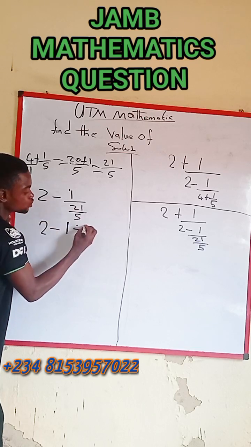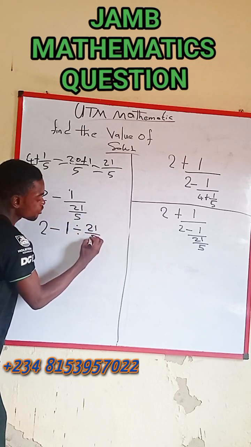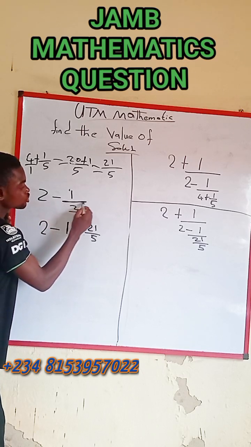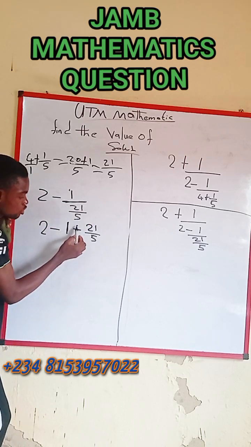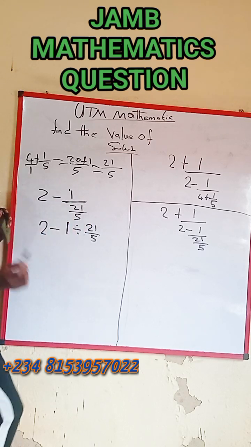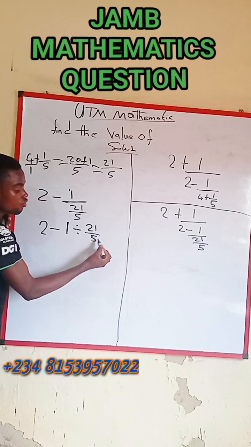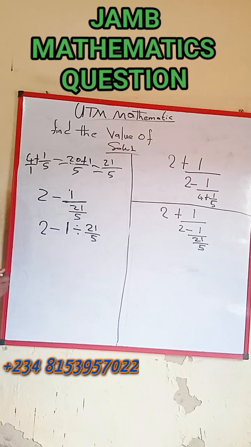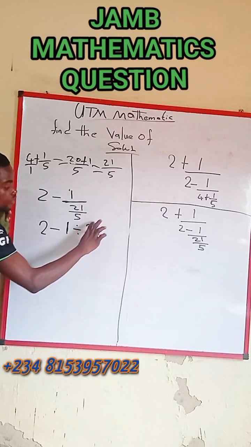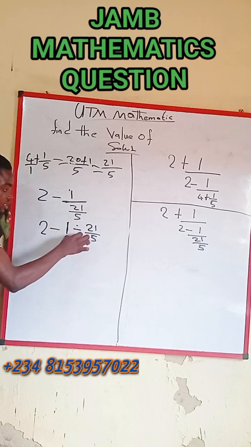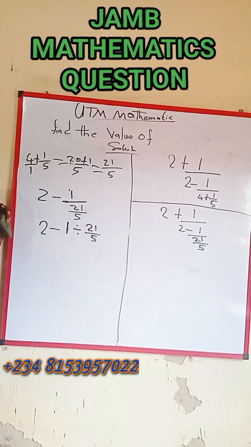Instead of putting this thing over here, I'm going to clean it and put it as a division sign, which shows that it's going to divide with what? 21 over 5. This division sign here is this over here, so I'm just removing it from being a fraction to normal division. Now what I'm going to do is what? I'm going to say 1 divided by 21 over 5. Now in fractions, we don't use a fraction to divide a fraction in this form. We change this division again to multiplication.